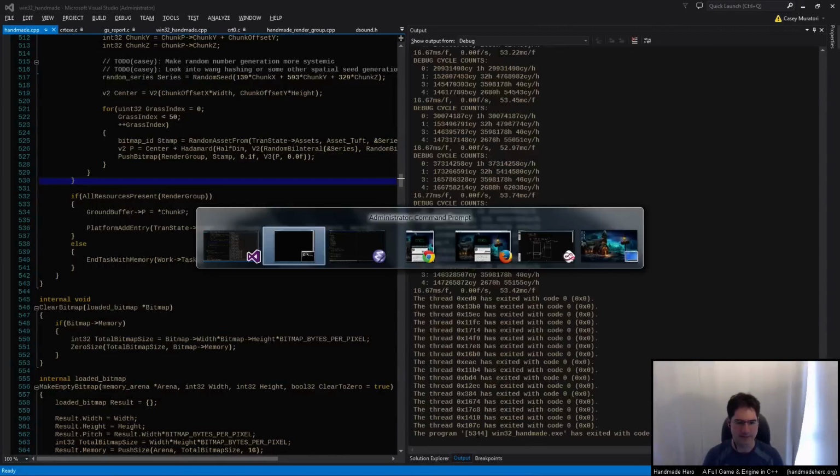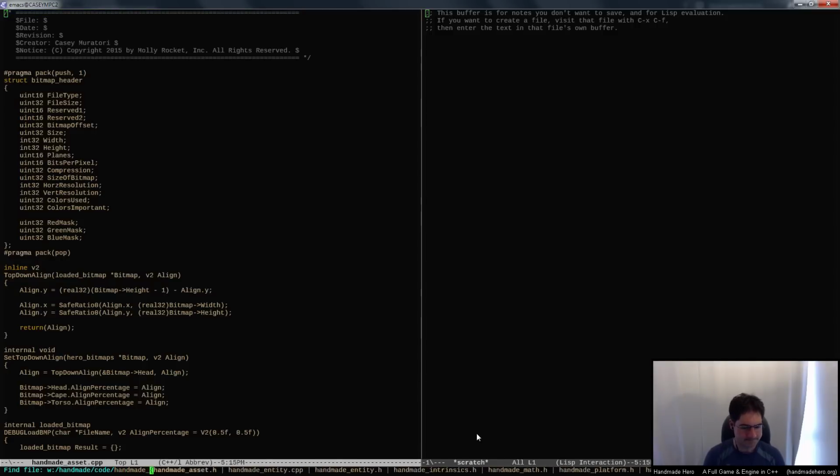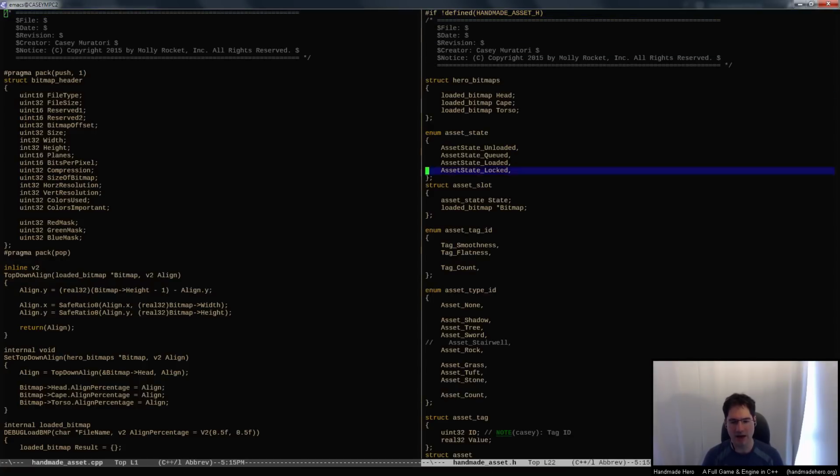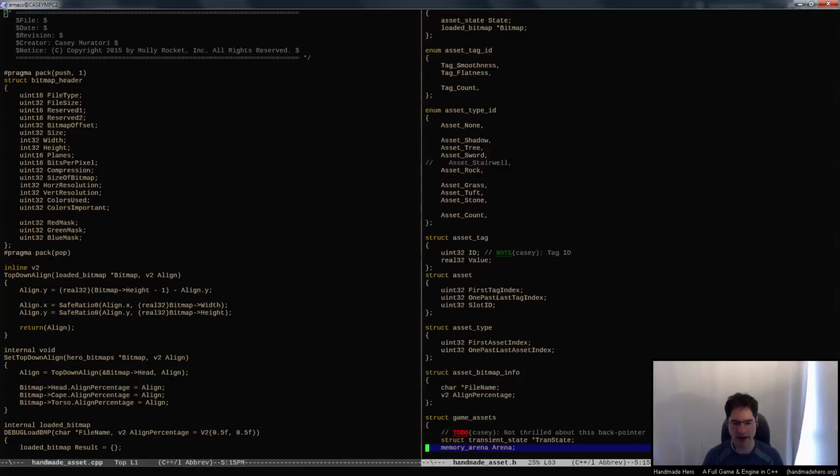So if you remember, what we were talking about was how we could go about, and I proposed this tag system that we put in there, classifying assets in ways where the engine could use those assets without really knowing the specifics of what it was doing.